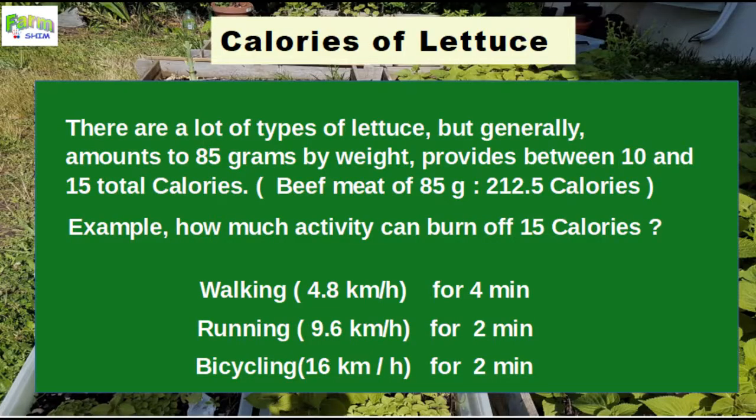Before I talk about the lettuce cultivation protocol, I briefly talk about the calories of lettuce. There are a lot of types of lettuce, but generally 85 grams by weight provides between 10 and 15 total calories. Meanwhile, beef meat of 85 grams provides 212.5 calories.